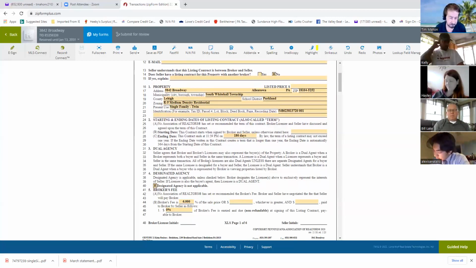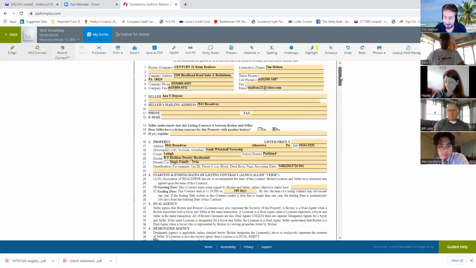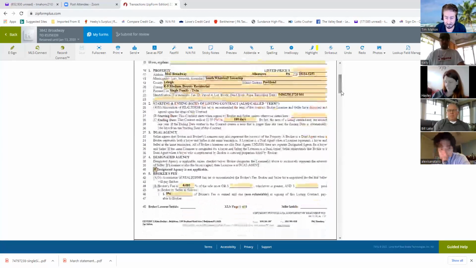Okay, broker's fee, you should always be working with 6%. Honestly, I sometimes have people call me and say, hey, this person won't let me list it at 6%. I want 5. They want us to be at 5. Well, you haven't built enough value up in yourself if that's the case. I always work with a 6% commission. And I don't charge them any junk fees. It's a 6% commission. I collect 0 if we don't sell the property.